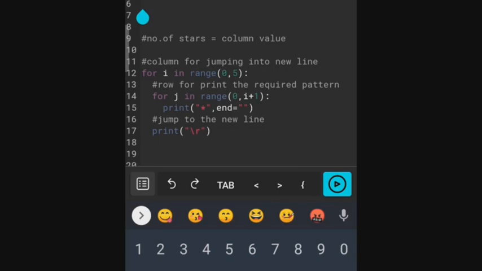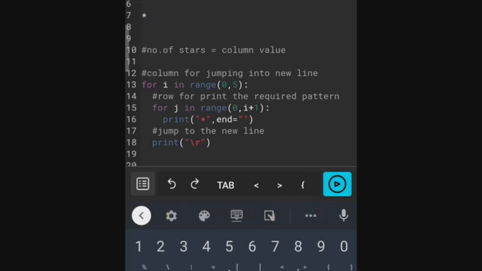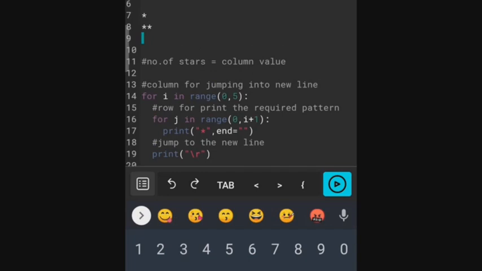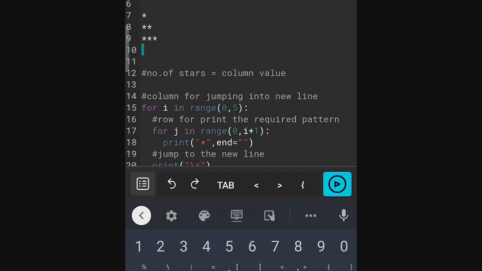After returning to the starting position, we will go to the new line and print the next stars like this, and again it will go to the starting position, then print the required stars. The pattern goes like this.